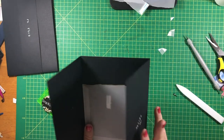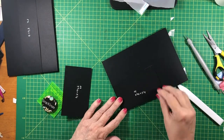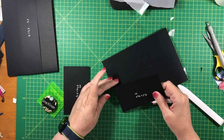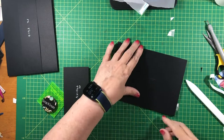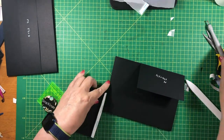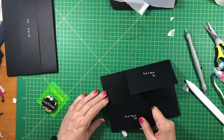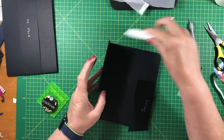Everything right side up. Okay, that's right side up. Okay. I'm just drawing an arrow on my paper so I know what side is up. Okay, so I'm just going to put this one down at this end, and the other one's going up there. For some reason, this looks like a different size to me, but it's not. Okay. Okay, go.